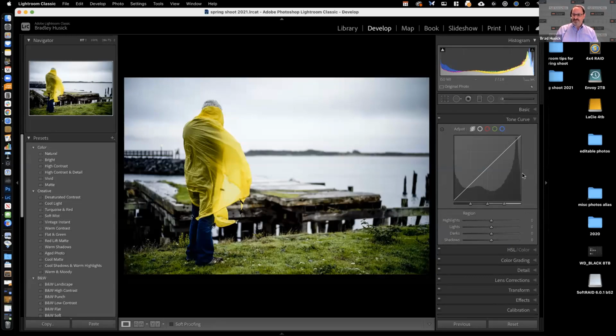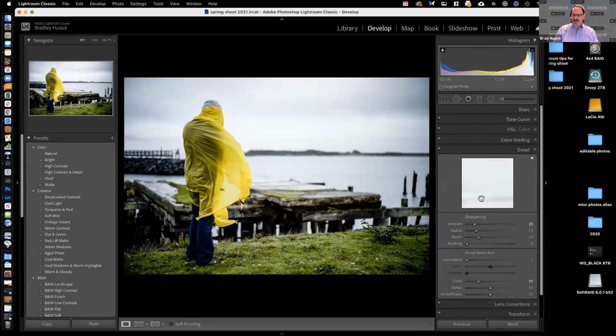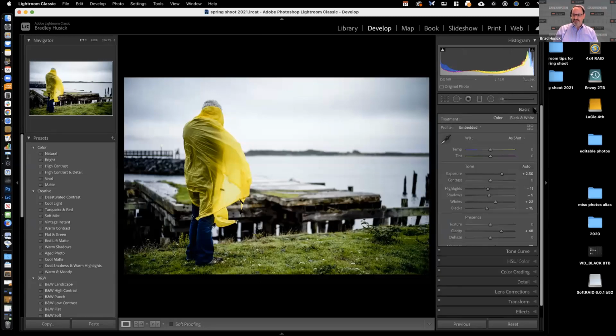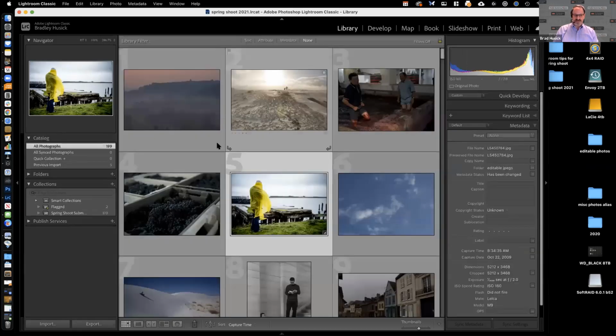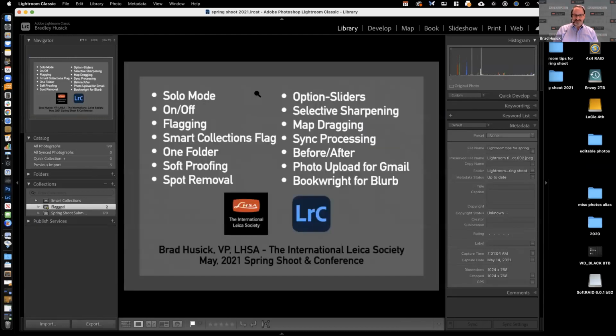So it's a way to simplify the way you're using the program. If I want to open the detail panel and take care of noise or sharpening, I can do that. If I want to go back to the basic panel, I'll just open that and it automatically closes the others. So that's a way to simplify some of your work. It's called solo mode, and it's my first tip of the day.